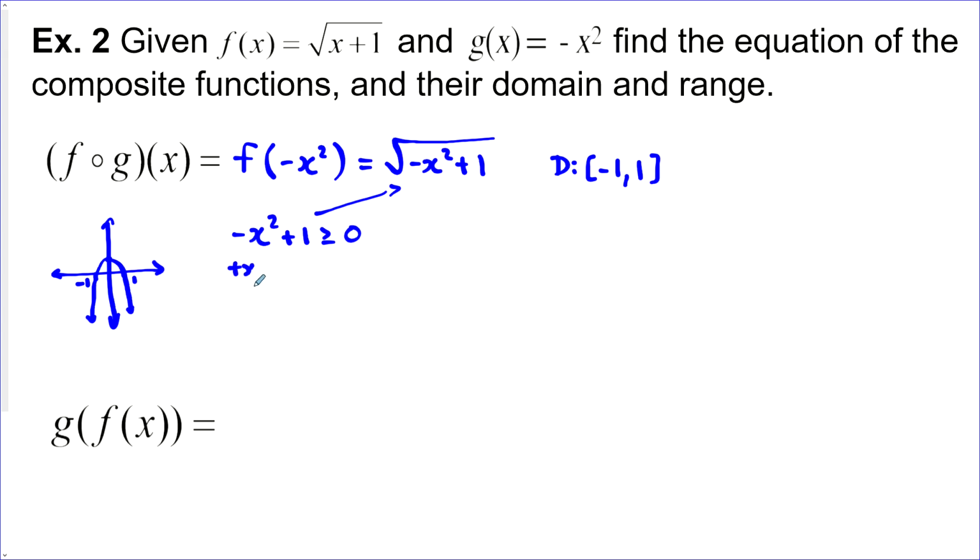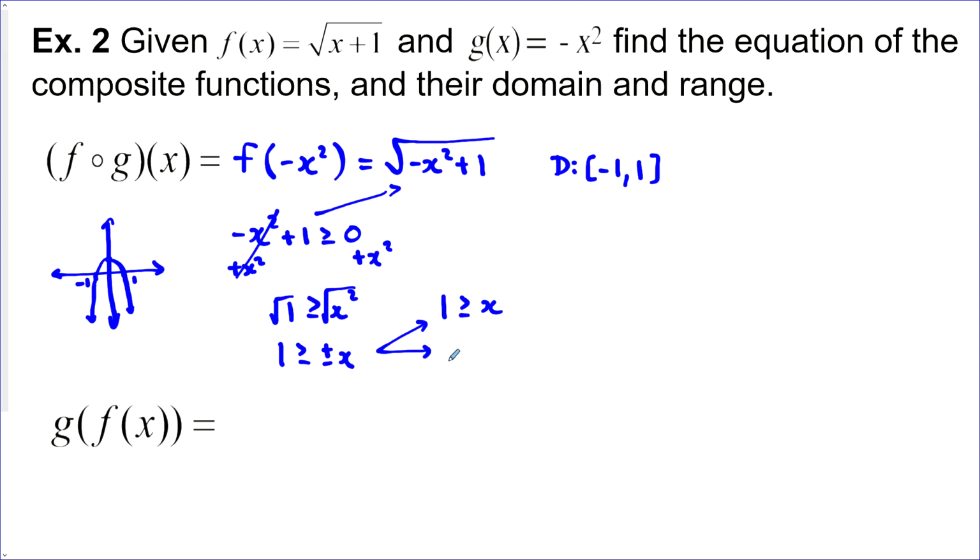Now we could also do this algebraically. Let's add x squared on both sides. And then we get 1 is greater than or equal to x squared. Take the square root of both sides. And we get 1 on this side greater than or equal to, and if we take the square root of a variable squared, we're going to get plus or minus x. Now we've got 2 cases here. One is the plus case and one is the minus case. We want to split those 2 cases up when we're doing this algebraically. So one is 1 is greater than or equal to positive x, or x is less than or equal to 1.